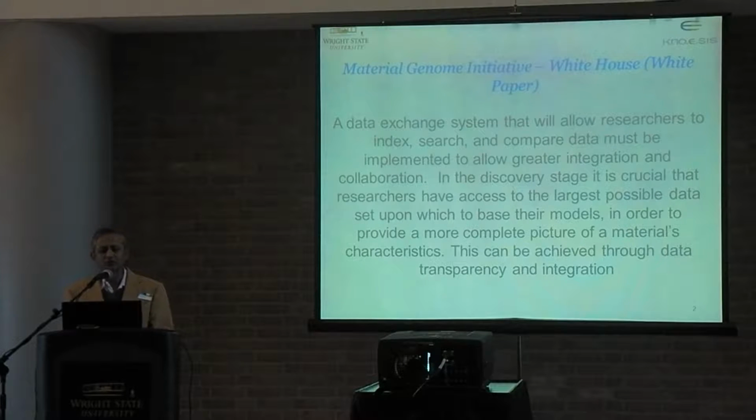I'll just start out with a few quotes here. In the White House paper on MGI, there is a discussion about a data exchange system that will allow researchers to index, search, and compare data for greater integration and collaboration. And in the discovery stage, it is crucial that researchers have access to the largest possible data set upon which to base their models and so on.